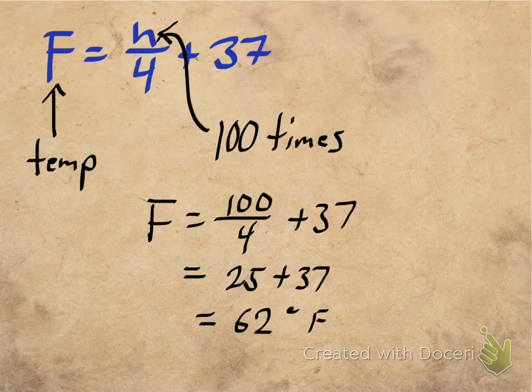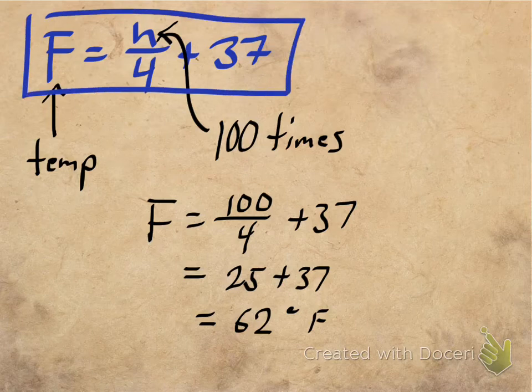The reason this works is that the warmer it is, the more active crickets get and the more they chirp. The colder it gets, the less they chirp. So by counting the number of chirps, you can surprisingly accurately figure out the temperature. Again, the crickets are not so important as the formula. So F, the temperature in Fahrenheit, is equal to N divided by 4 plus 37. That's an example of a formula.